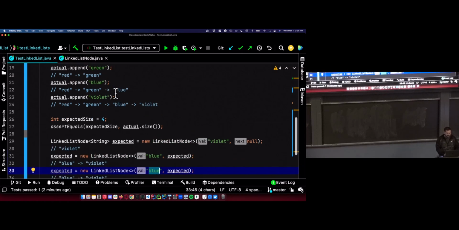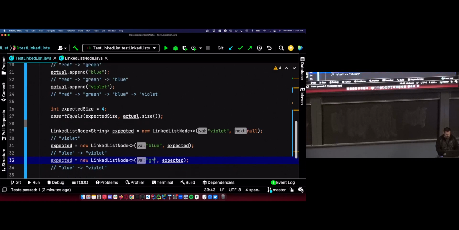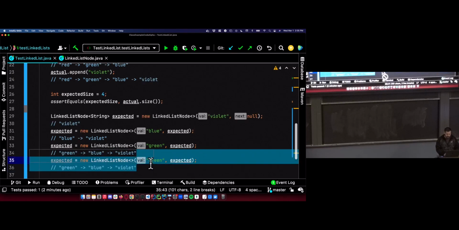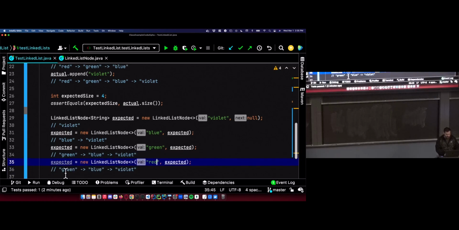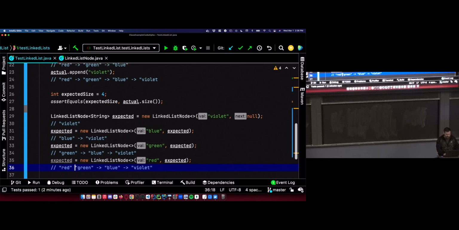Next, we're going to prepend green, the next previous one. Prepend, it goes on the front. And we started with red. So our linked list is red.